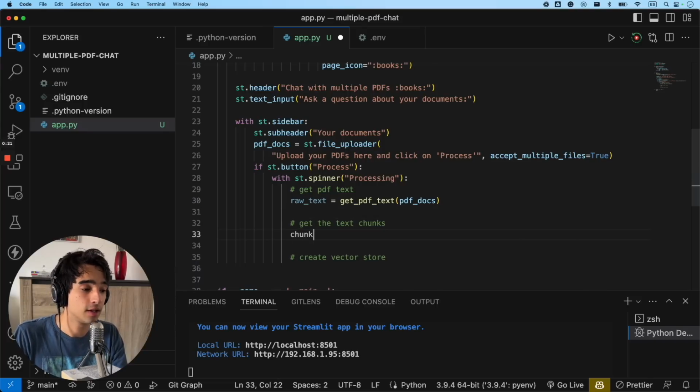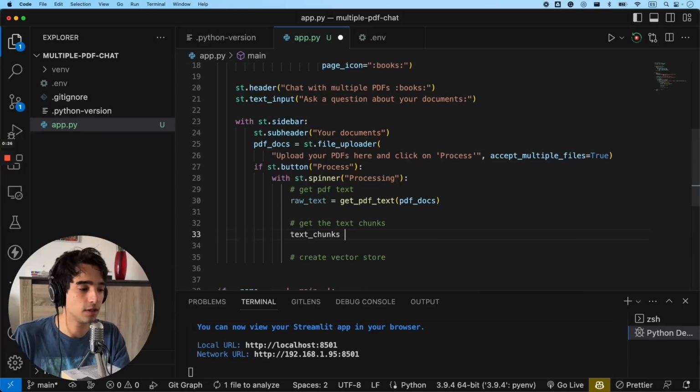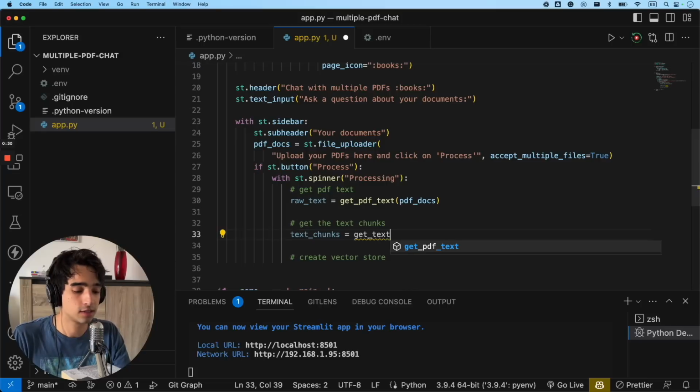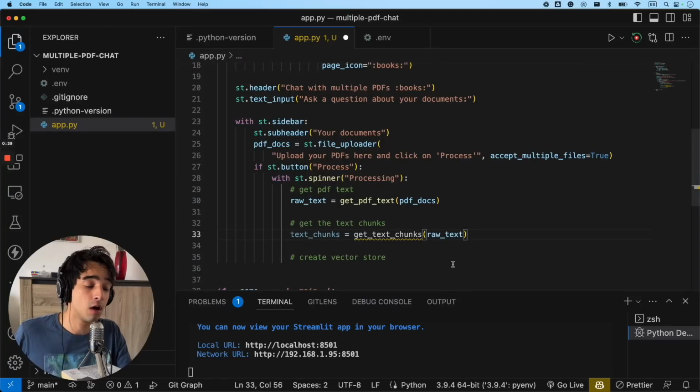I'm going to say that I want to get the text chunks, and this function is going to be called get text chunks. And right here, we're just going to pass in a single string of text, and this one is going to return a list of chunks of text that we're going to be able to feed our database.